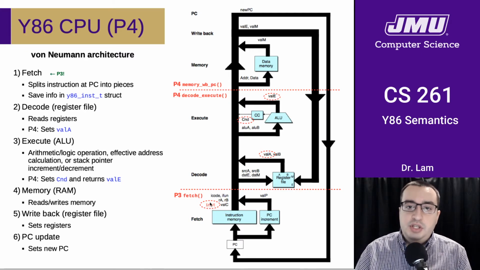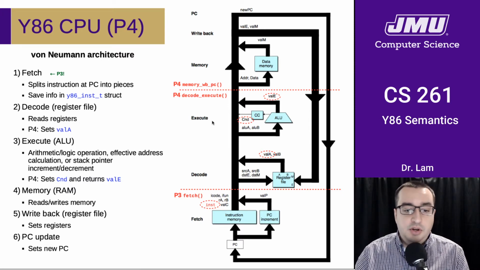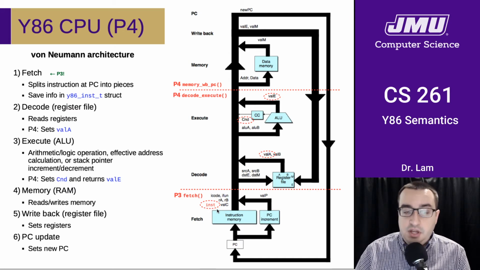So in project 4, we're going to implement the rest of these phases, and we're going to split it into 2 routines just to make it a little bit clearer how it should work. The first routine is going to be the decode and the execute stages. That's going to do the reading from registers. It's going to do whatever arithmetic or logic operation we need to do. So the communication that happens between these stages is that in the decode and execute, we'll use the pieces of the instruction that we fetched in the fetch stage, and then we are going to set a few things that are going to be used in later stages.